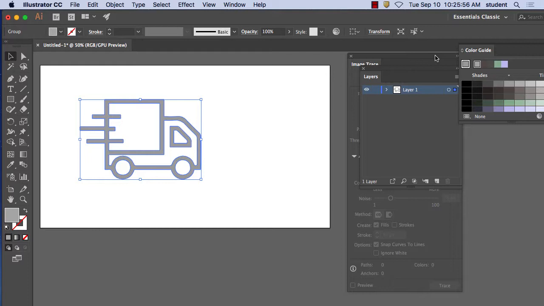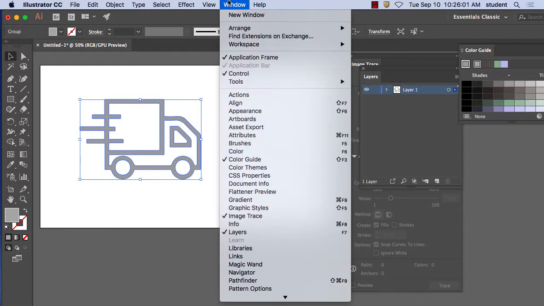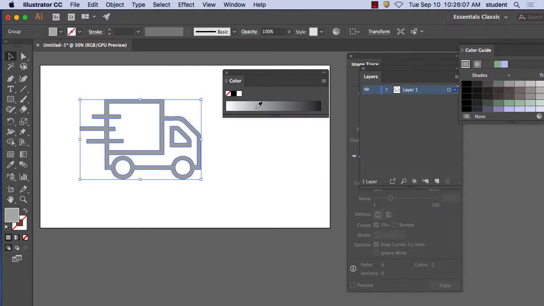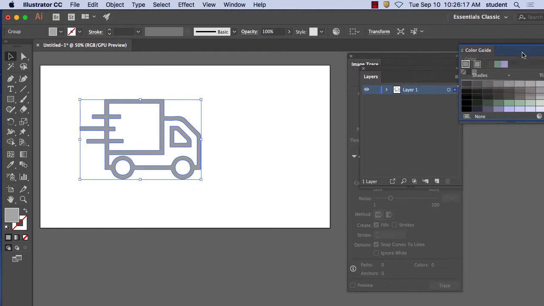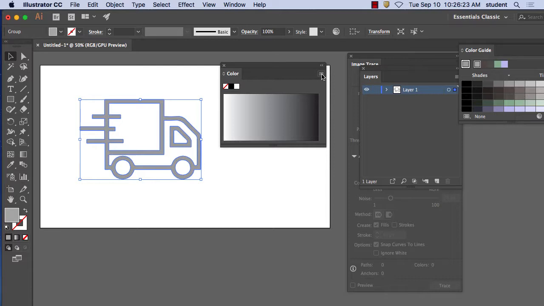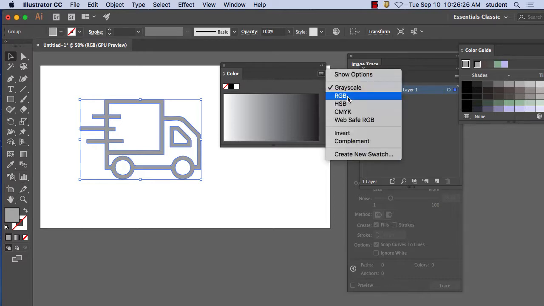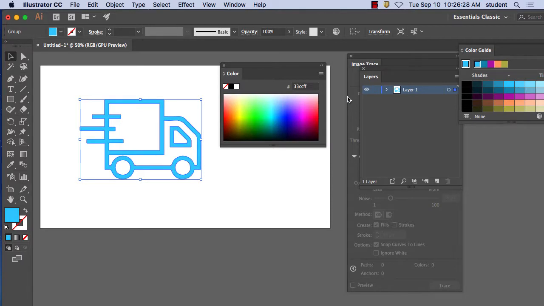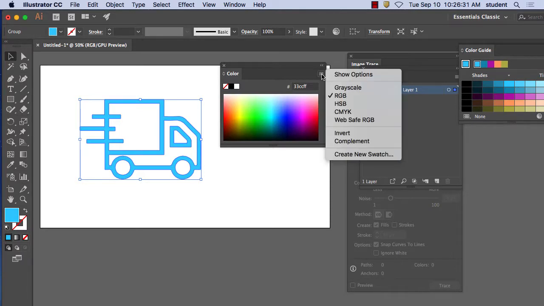To convert this into RGB, you actually have to go to the color pop-up window. So if you go under Window, Color, you'll see it's only black and white in this color window. To change that to RGB, click over here, where there are these little lines in the upper right corner of any pop-up window. Color might be jammed over here, so you might have to grab it and drag it out. You might have to change it from grayscale to RGB. There it is. Okay, so now it's light sky blue.